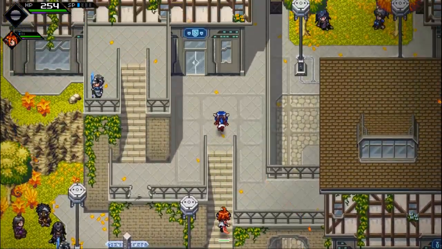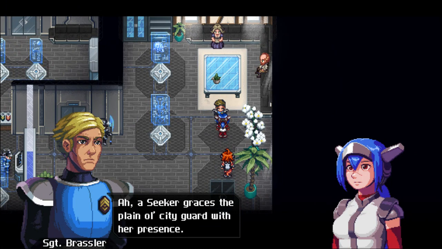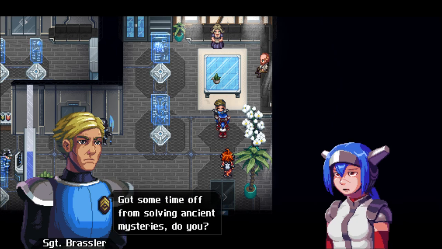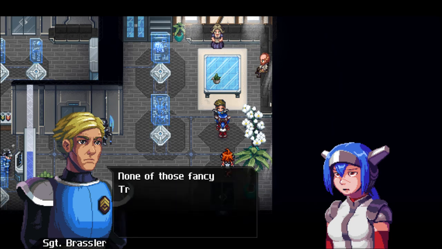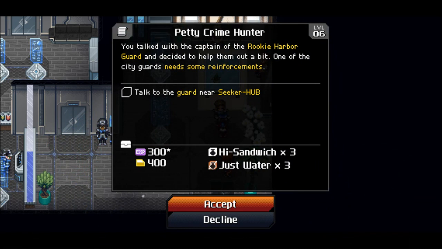Ah, a seeker graces the plain old city guard with her presence. Got some time off from solving ancient mysteries, do you? Well, we could also use some help here in the city. One of the watchmen at the market called for reinforcements a moment ago. None of those fancy track-walking adventurers, I suppose, but matters of inner security are not to be taken lightly either, yes? To the guard near Seeker Hub.